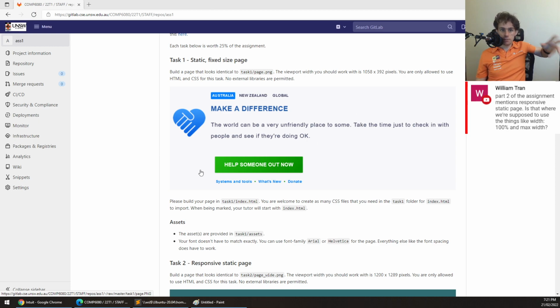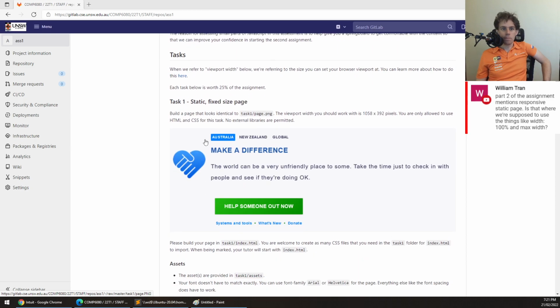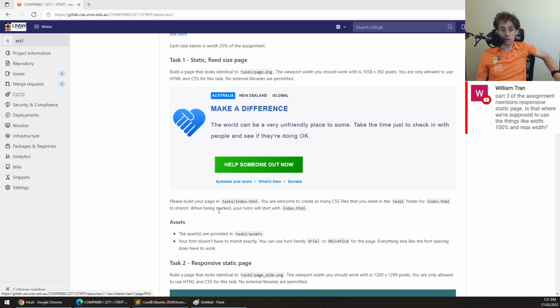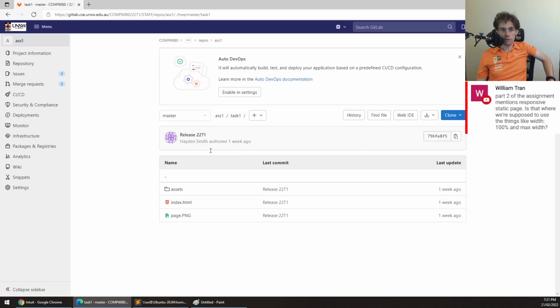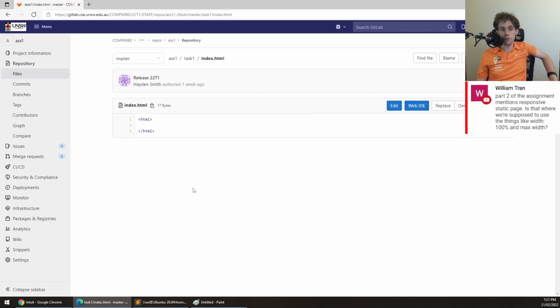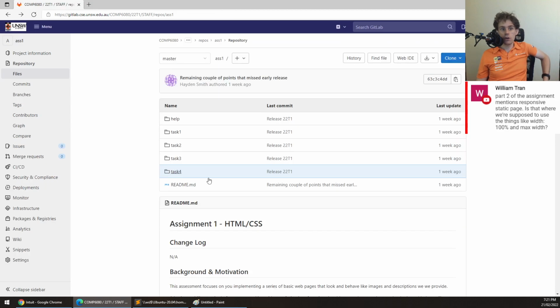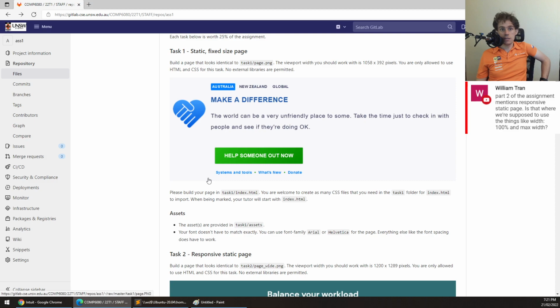Task 1 is just this image here. It's from a certain website. I've gone and changed a bunch of the text. That's why the text is so stupid, because I wrote it. But we're essentially saying open up a file, and inside the task 1 folder, there's a file called index.html that's blank. So we're saying go to that file and write some HTML and CSS that make it look like this.